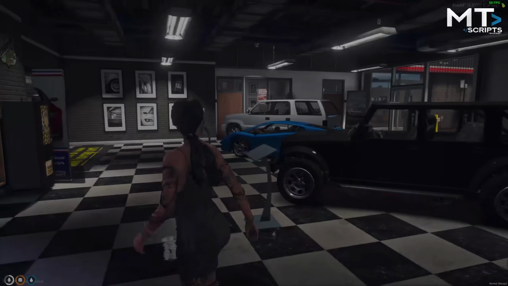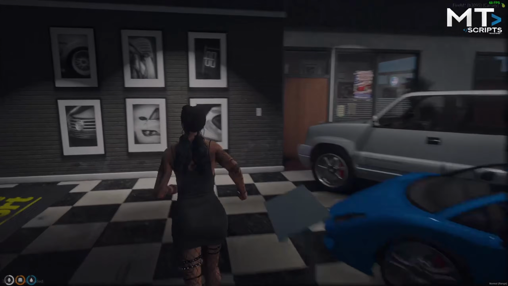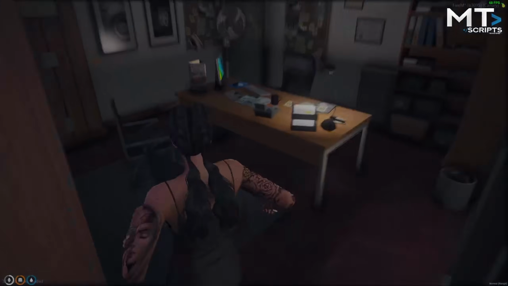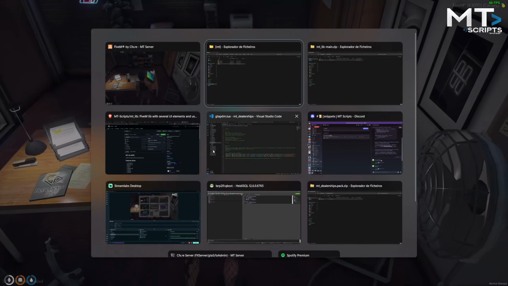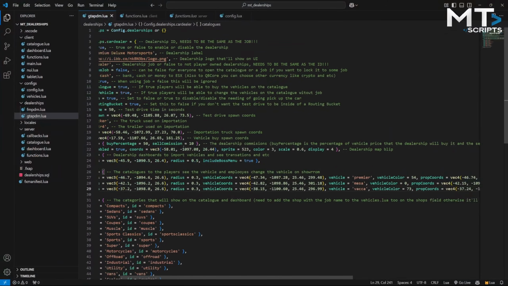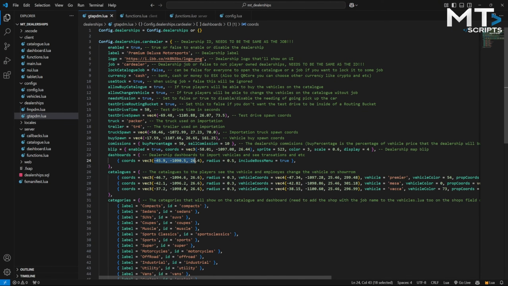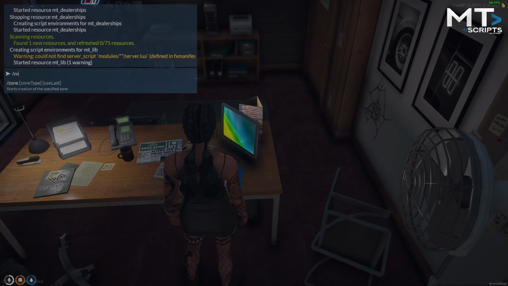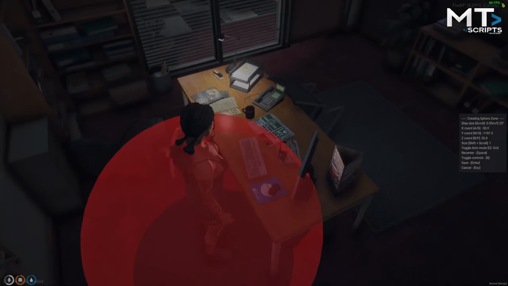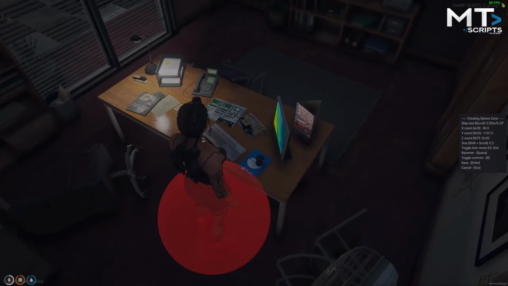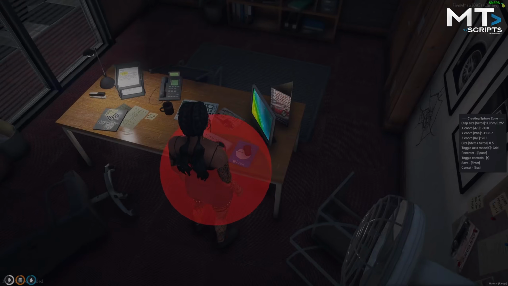Now, the only change we've got to make on this file for this to be perfect for this MLO is the management menu. A lot of people have issues with this because they don't set it correctly. So basically you have the zone here, right? The zone, zone sphere, and you're going to get the zone creator from Ox Lib.